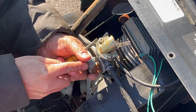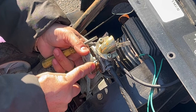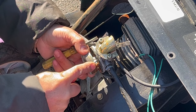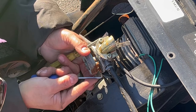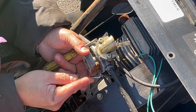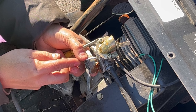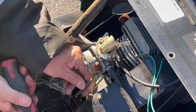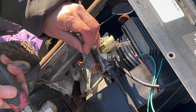Not that I really want to, but so this is really corroded. You move this around, just try to push the pin out. I want to take out the float so I could see if it, you know, I might need a punch, but sometimes it's tricky to do the punch because you could break it and then you're going to have to go get a new carburetor. I need a punch. I'm going to punch from the bottom because there's more of it, but can't really get to it though. Damn it.